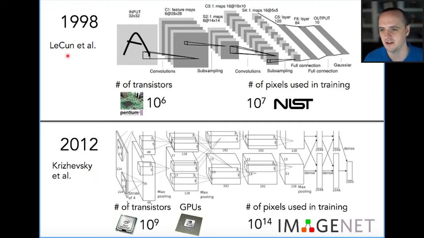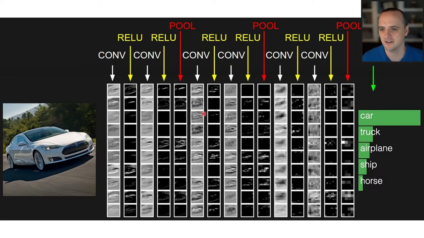Back in the day in 1998, this is when convolutions were first used in neural nets. That's Yann LeCun back in 1998. I think he's still at Facebook AI research right now. I talked to him a few times. He's a really nice guy. Back in 1998, they were doing this sort of thing to recognize handwriting in images. This worked really, really well. Back in the day, we had 10 to the 6 transistors in our processors. The number of pixels that were used in the training step was a few million. Now in 2012 with Geoffrey Hinton's paper, they used 10 to the power of 14. So 10 million times 10 million pixels used in their training set. It was much larger, the training set. Similar type of ideas. This is not a new idea. It was just finally applied on a large scale. What we get out of that is we get some really cool learning algorithms.